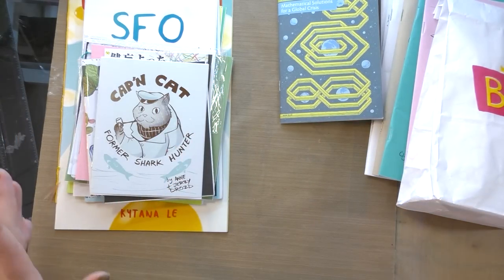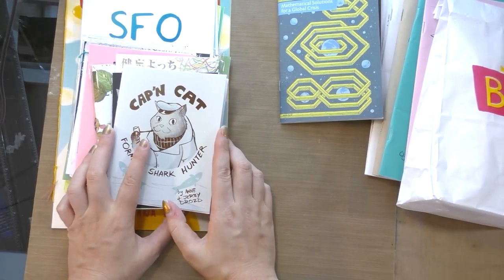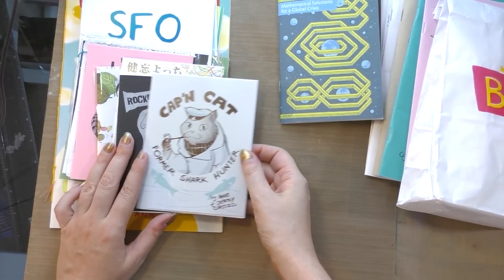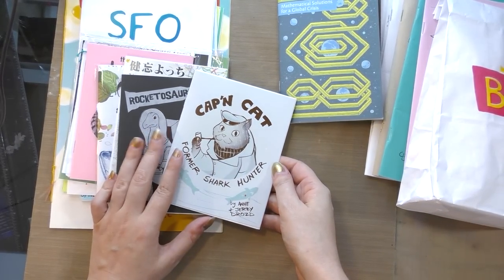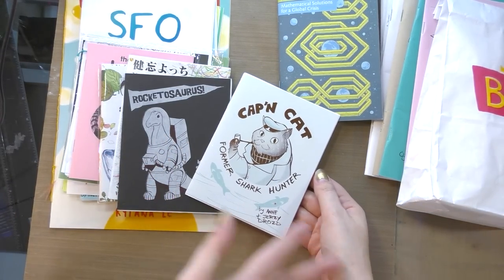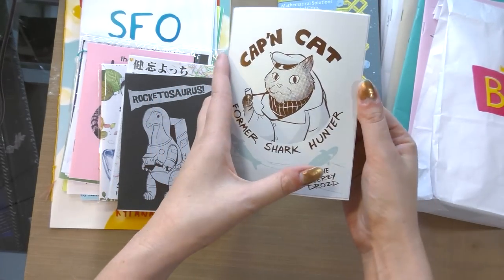So even those Jack Chick comics, which are interesting in their own right, they tend to be very heavy-handed religious dogma that many find to be quite offensive and often misrepresent various religions. Even those would be considered zines and mini comics. So it isn't just a certain type of comics. There can really be any kind of comic or illustration.